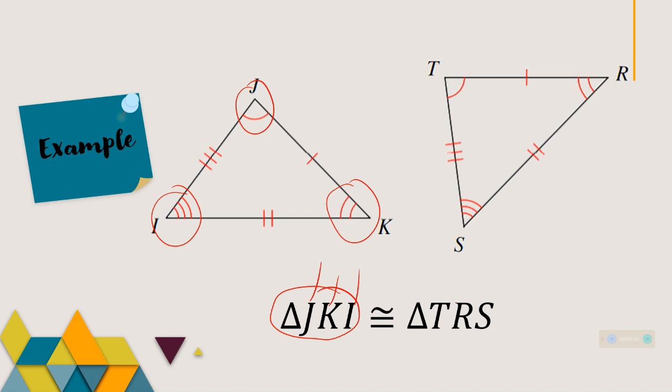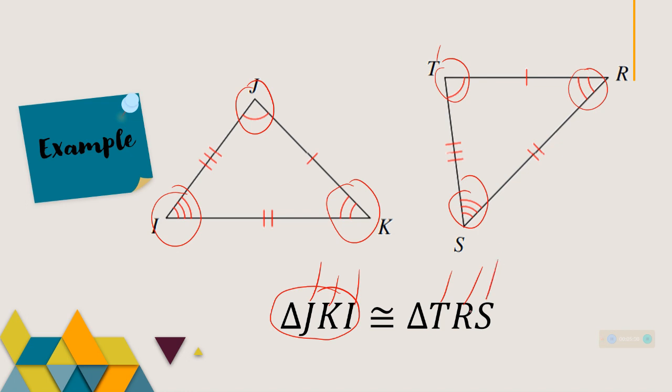That is also the way you are going to name the second triangle. Look for the angle or the vertex with one tick mark. That will be the first letter of the triangle, so that is T. Then two tick marks for R. So that's why you have here R. Then three tick marks on S. So we have here S.